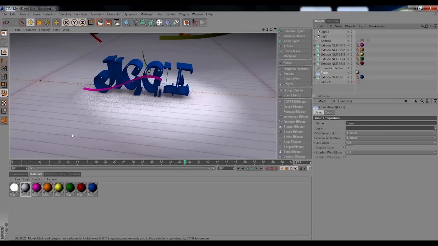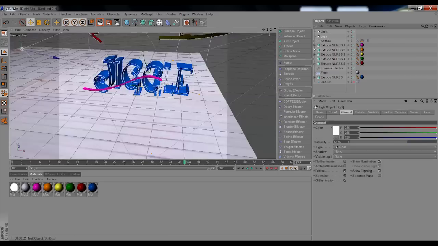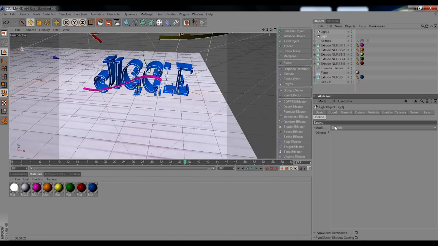The other thing we want to do is make it so the floor isn't affected by these lights at all. And so we actually have to exclude the floor from what the lights can see. And the way you do that is, inside of the light, there is a parameter box called Scene. And you can tell it to exclude whatever you tell it to. Be firm with it. Don't be a slave to this thing. That's not what it's for. So drag floor in there and do the same for both lights.